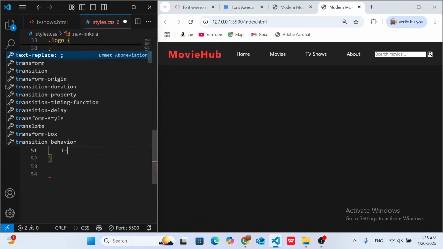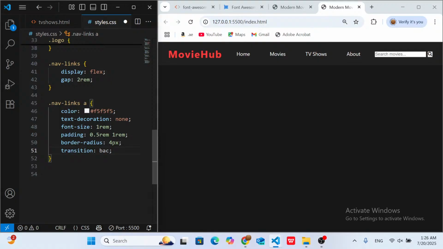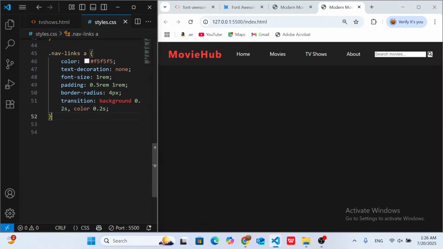Then let's add transition as well. Now let's style the nav links hover effect, same as active, when it is active and also when we hover on it.